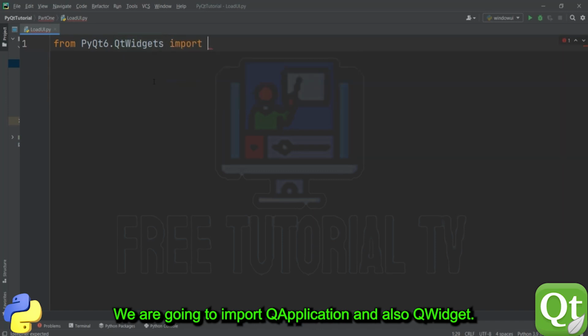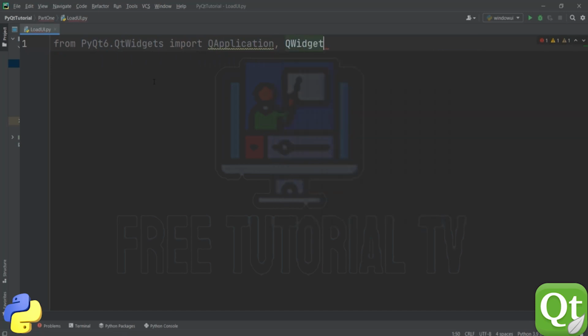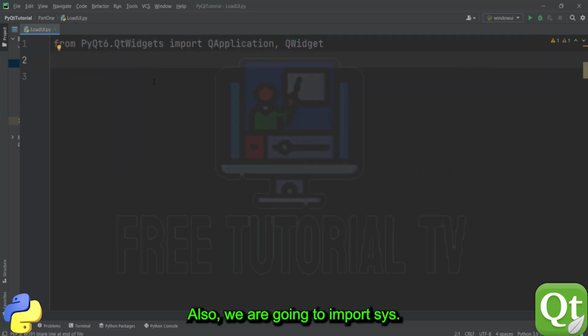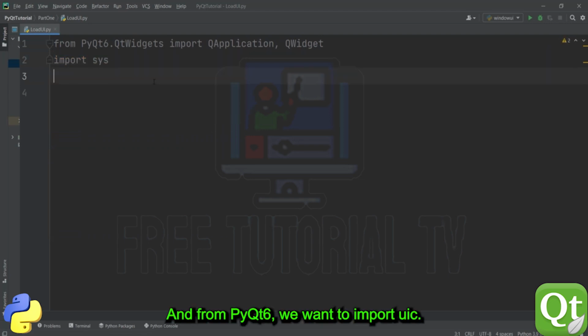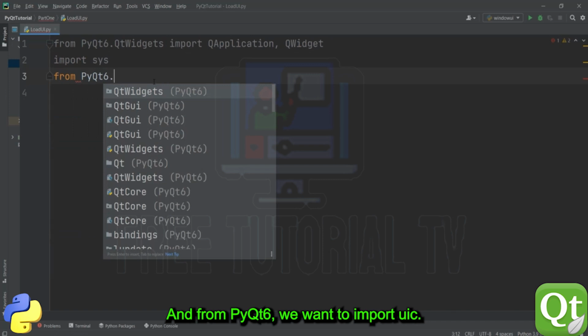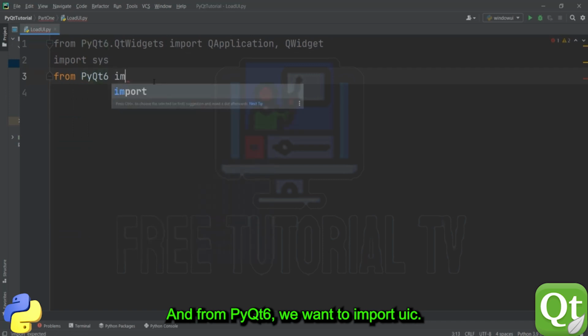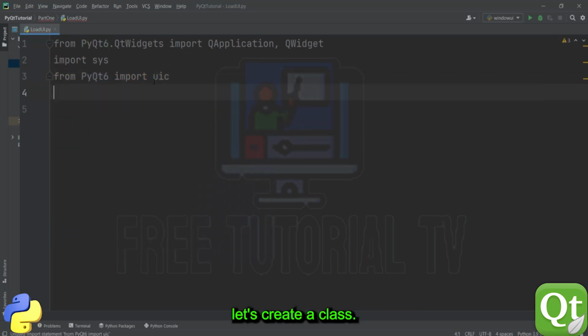We are going to import QApplication and also QWidget, and also we are going to import sys, and from PyQt6 we want to import uic.